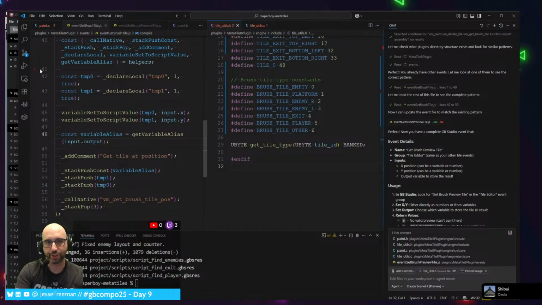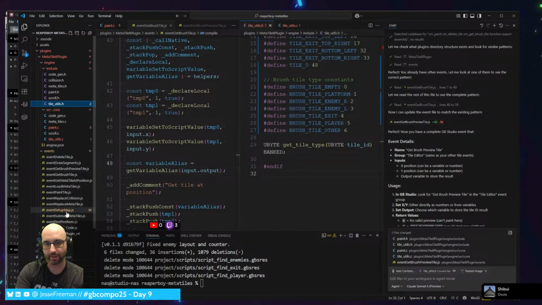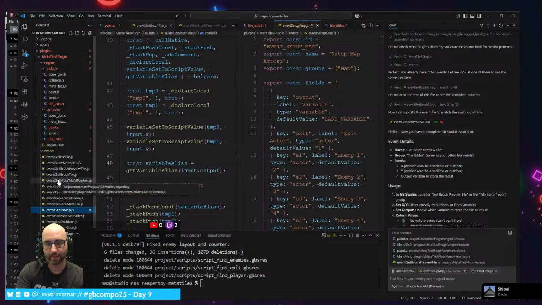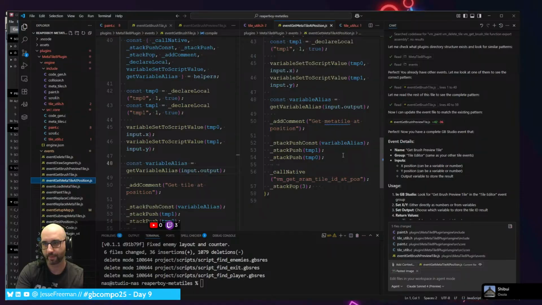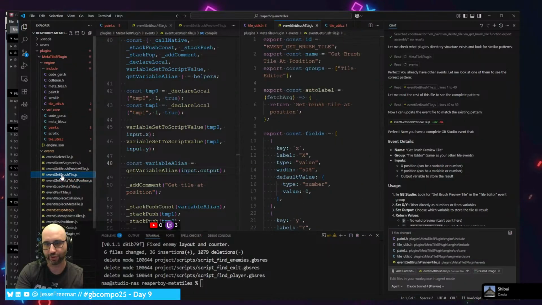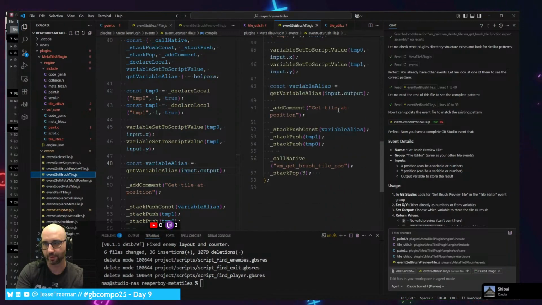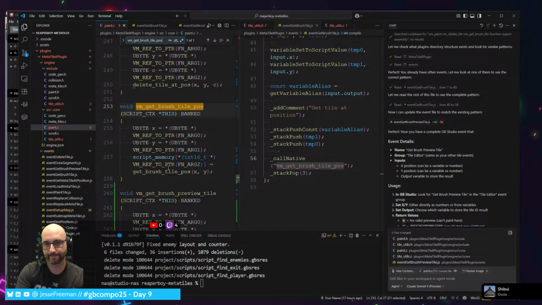As much as I appreciate that Claude was creating a new event for me, I honestly don't know where the hell it put that event. Get meta tile at position. I think this is what it created, versus get brush tile, which was really the same thing. Get tile position, VM get brush tile position. If I come here, script memory, we're setting it to get brush tile position.